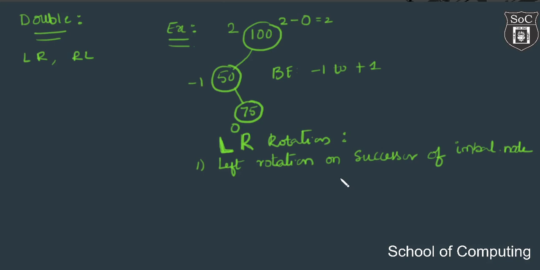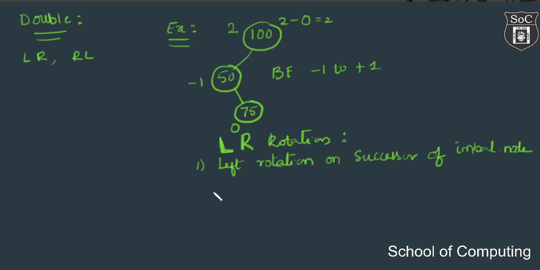You may get a doubt: if 100 has a right child, means apart from 50, if I have any other successor, what needs to be done? Please note, successor here I refer to the node which comes under that path of imbalance. So 75 is the culprit which actually created the problem. 100 is the imbalanced node. In that path, whatever successor of 100 is there, that you have to consider. Hence in this example 50 is my successor for 100.